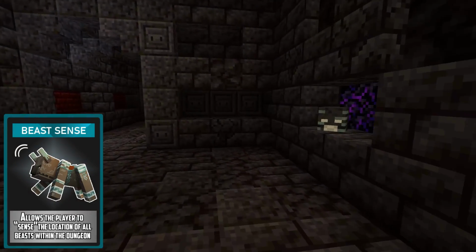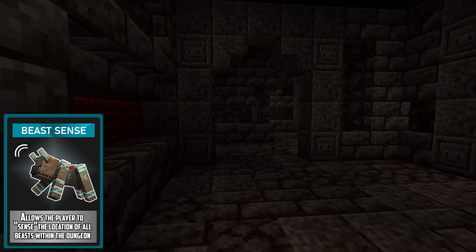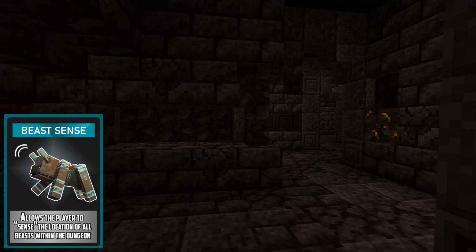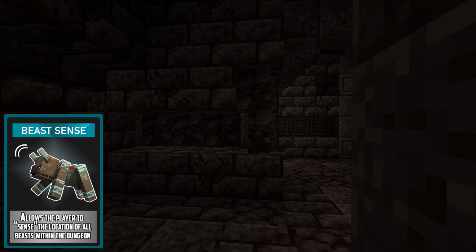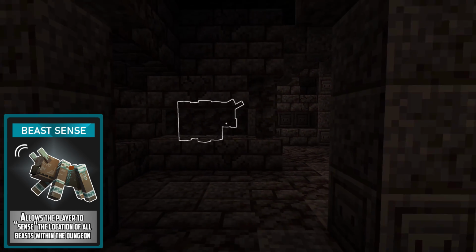Next up, we have Beast Sense, which allows you to know the location of some of the beasts within the dungeon. Every so often, you'll hear a bell ring throughout the dungeon, and the beast will gain the glow effect, allowing you to see them from across the dungeon.